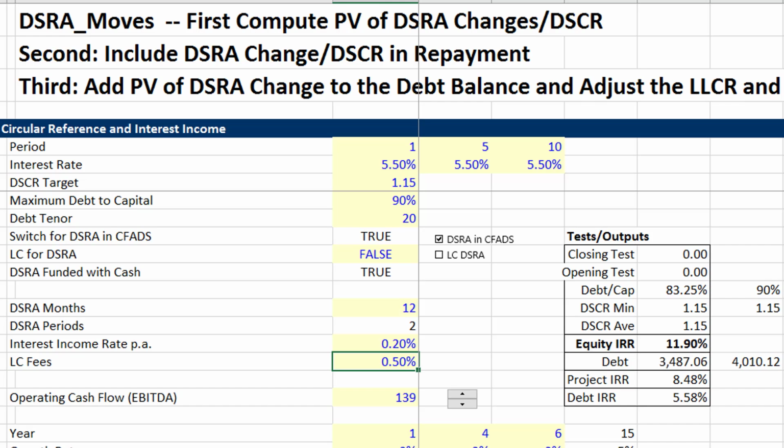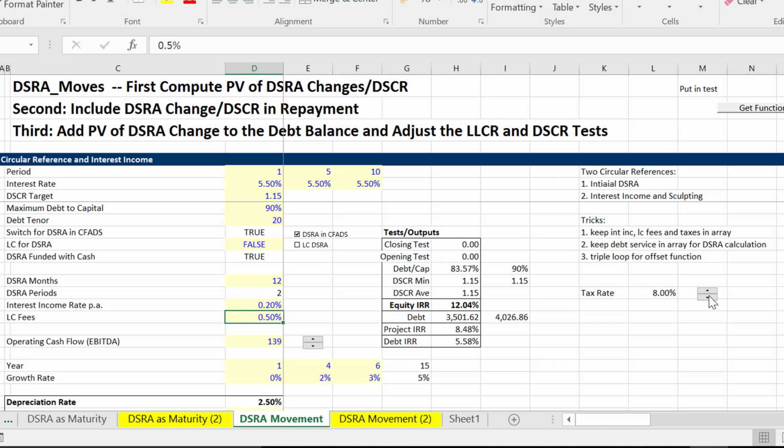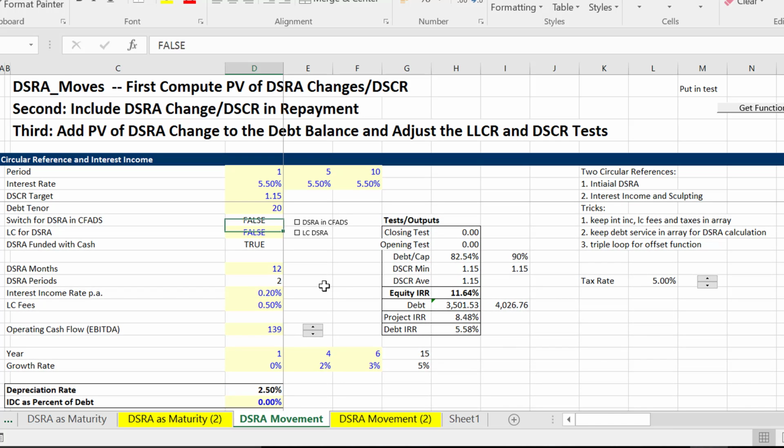And we might want to see how this whole thing works if we have a really low tax rate. Say we're Apple computers, that they would pay less than this, I think. So now we can do the same thing. There seems to be less effect with no taxes. So it's important to get the tax effects all in here, as well as the interest during construction and everything else.